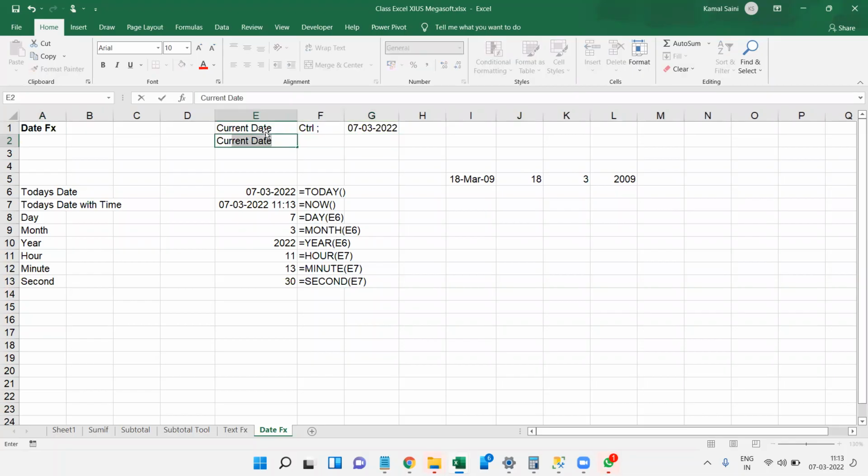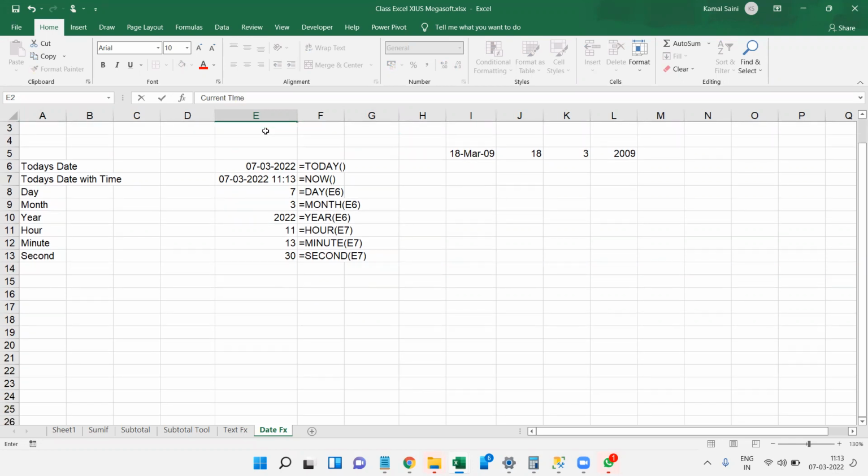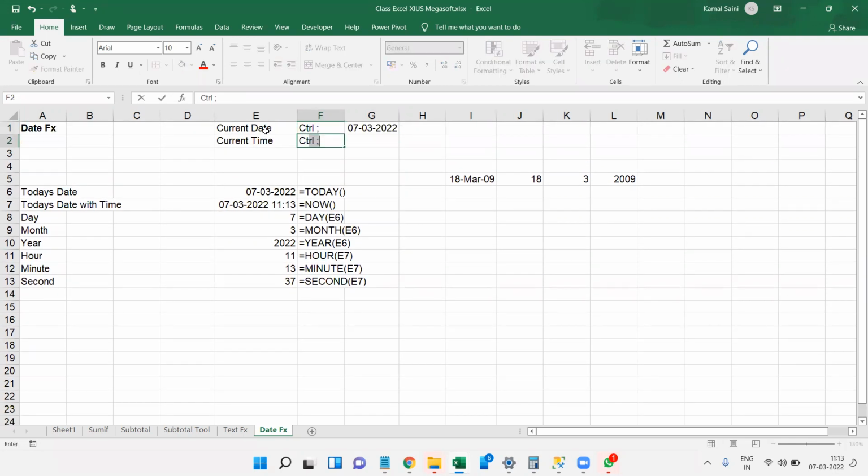And if you need the current time, you need to press Control Shift semicolon to get the current time. Yeah, these are keyboard shortcuts basically.